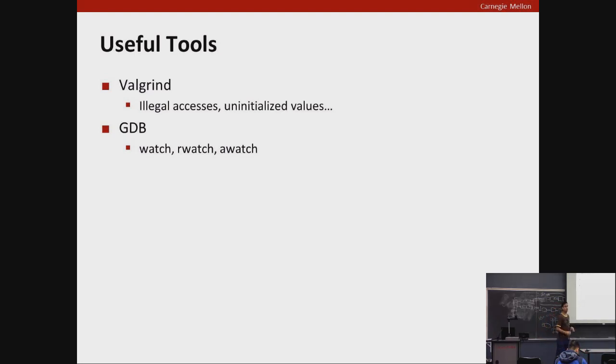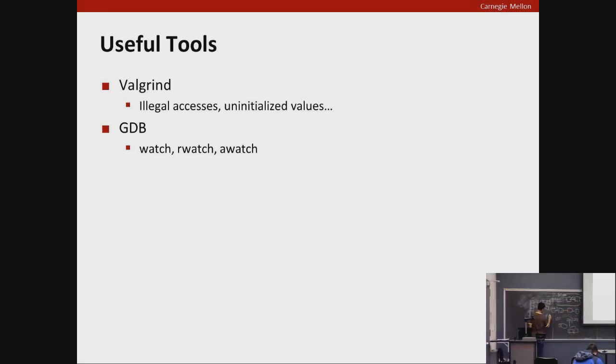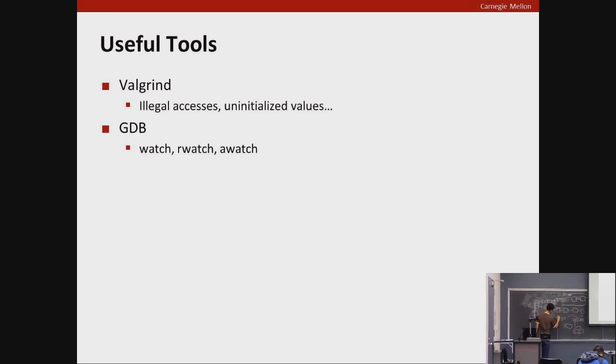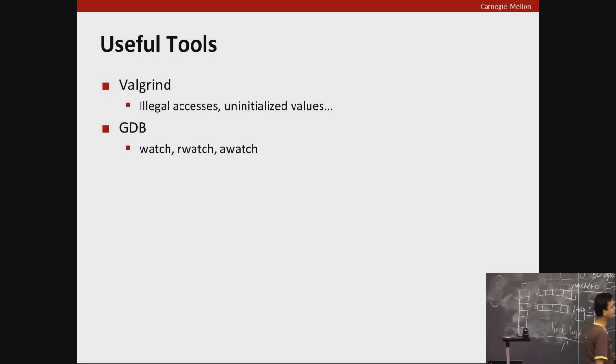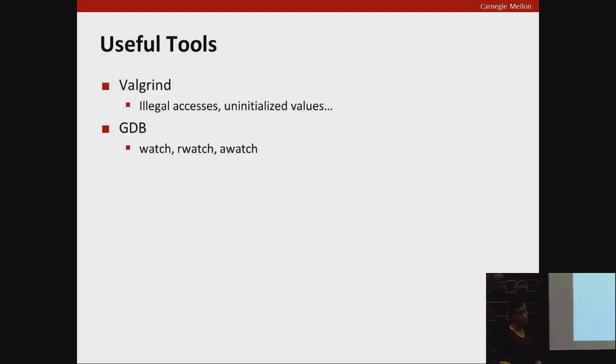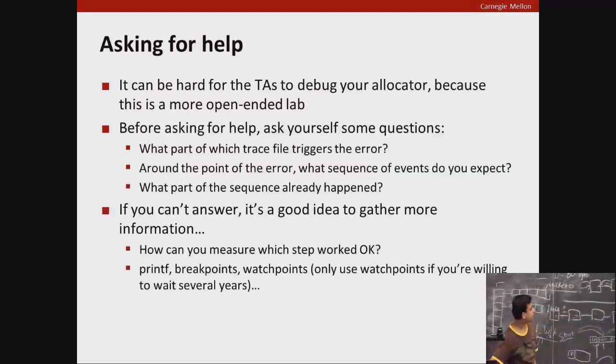And the other thing is GDB. You can use watchpoints to keep track, for example, if your head pointer is going wrong, you can keep a watch on this particular variable to see how it changes and what is changing there. This will again be helpful in the initial debugging phase.